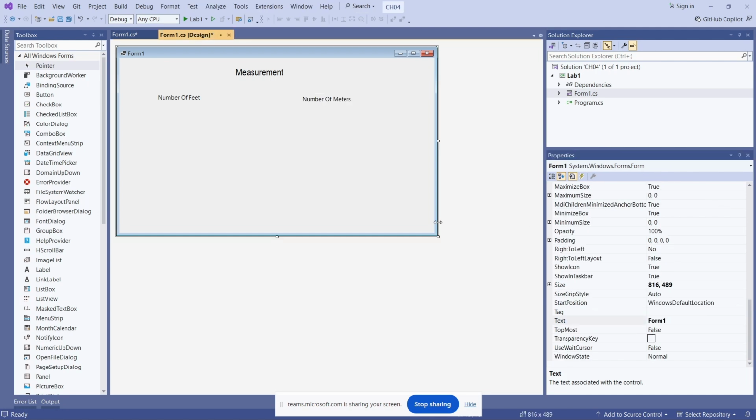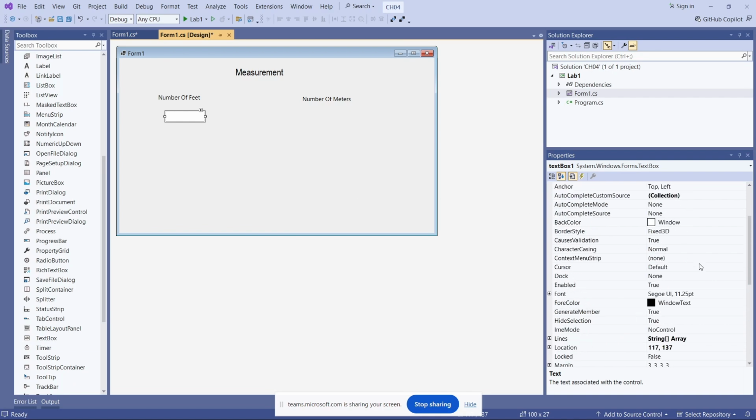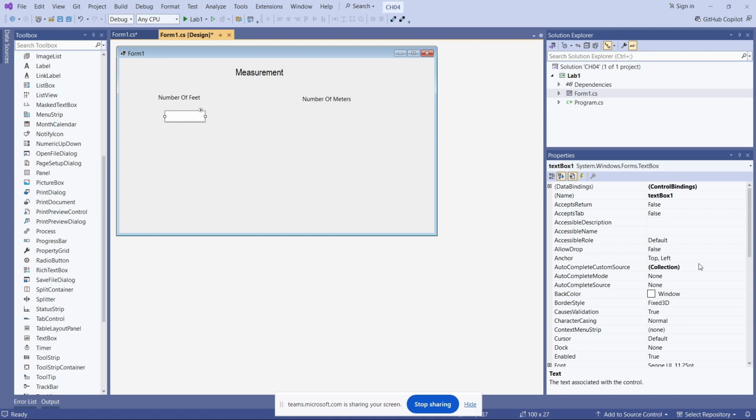Okay. Then we're going to put some text boxes, right? We'll put a text box right here. And here we're going to do text num feet.